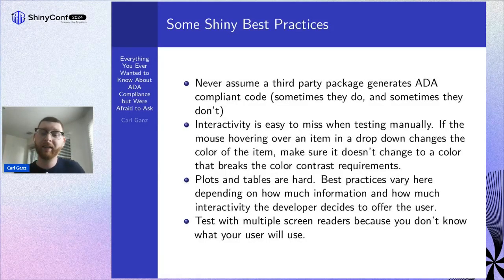Another thing to consider is ADA does not necessarily have specifications on how detailed the content needs to be for an aria label or an alt text. As you kind of saw in that Shiny default, it'll just say a plot object. That's fine. I don't think necessarily for a person who's visually impaired who's trying to use your application, I don't know how helpful that's going to be to know that it's just a plot object. You might want to give them a better description than that.